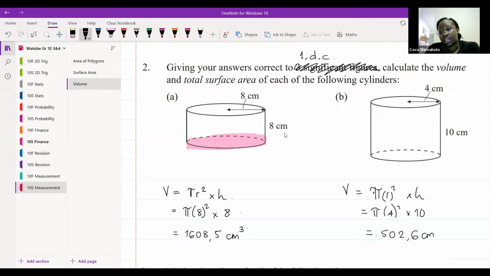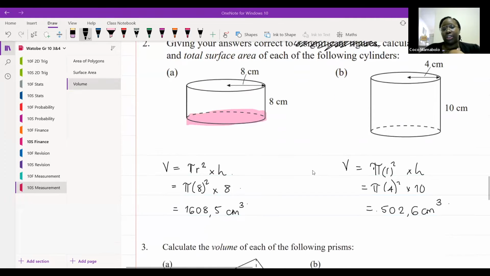502.6 centimeters cubed. All right, I'm going to ask for a thumbs up if you guys are okay with this. I didn't think it was going to be too difficult for anybody to get these answers. I think we're all on the right track. Yes? Beautiful. All right, excellent. Okay, let's jump into these next questions.